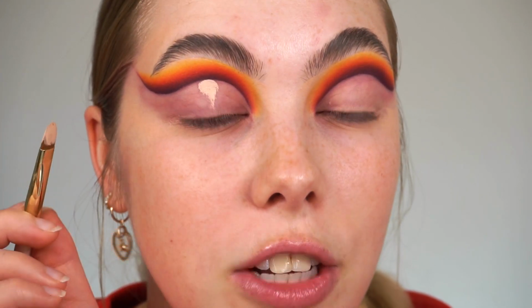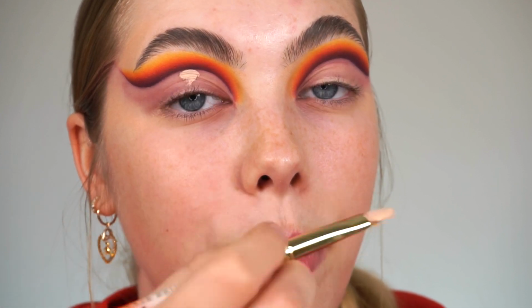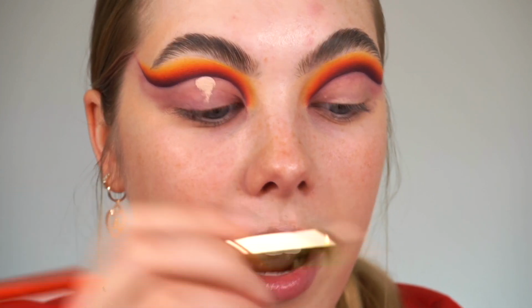It doesn't need to be perfect just yet, but we're going to start with a little bit of a dot to dot moment. So I'm going to just place these little stamps across the outer edge of the cut crease and then we're going to go ahead and join them up in a nice sharp line in a little while.